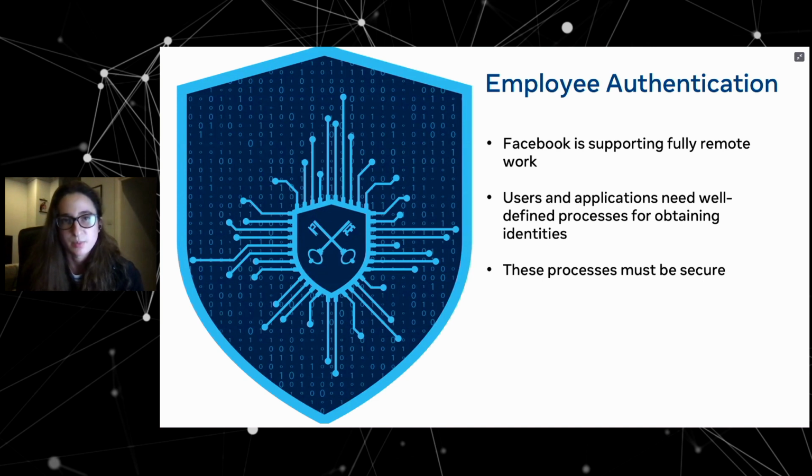So I'll start just by giving some background on what my team is working to achieve. So on PE Employee Authentication, our mission is to provide an easy, robust, and secure platform for employees to use from their devices, so phones and laptops, so that they can obtain the identities required for securely accessing production resources. But why?